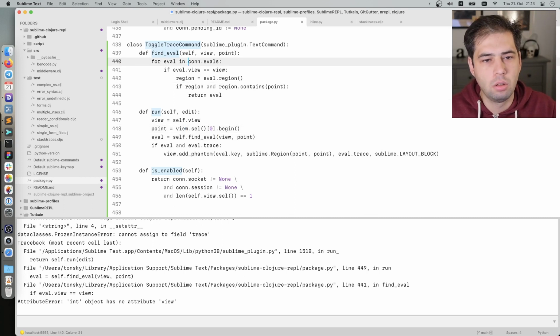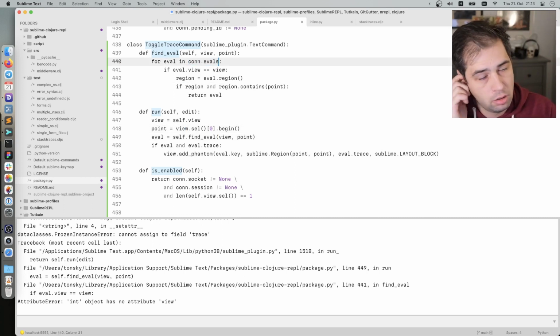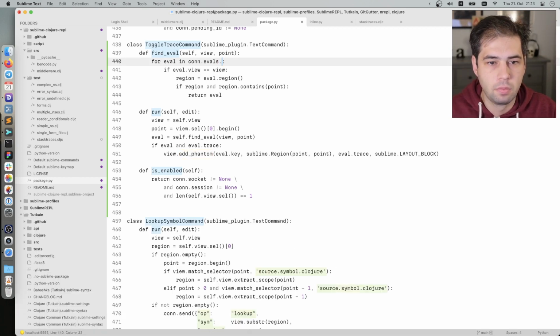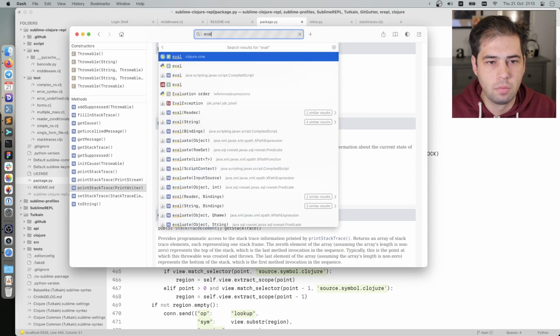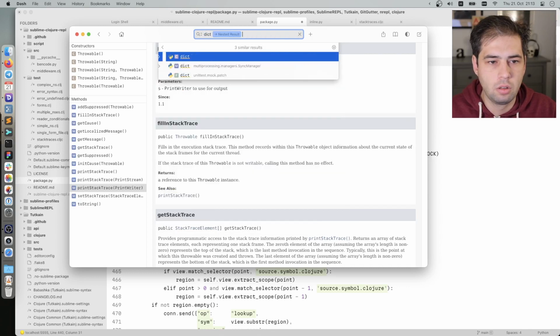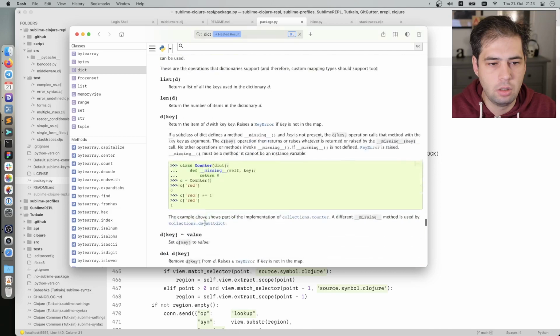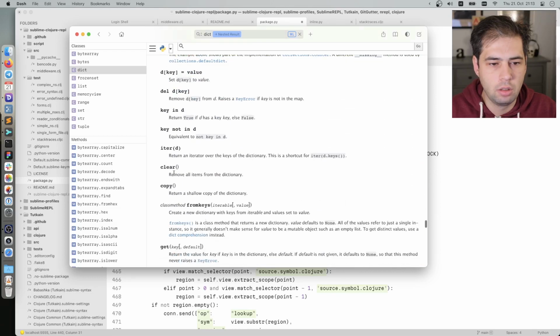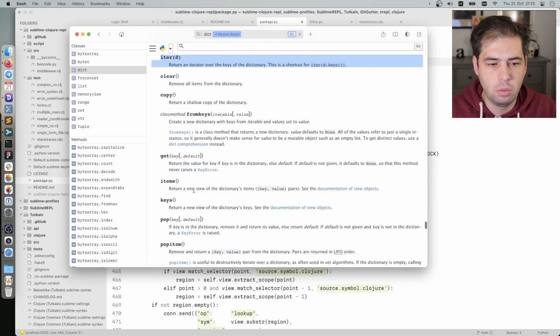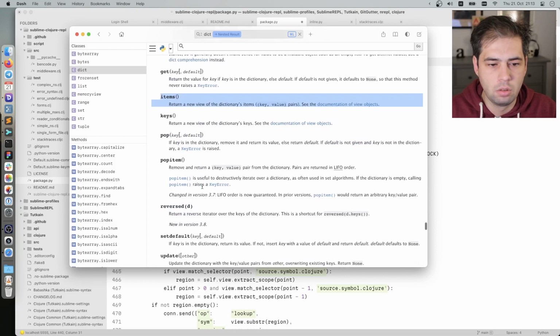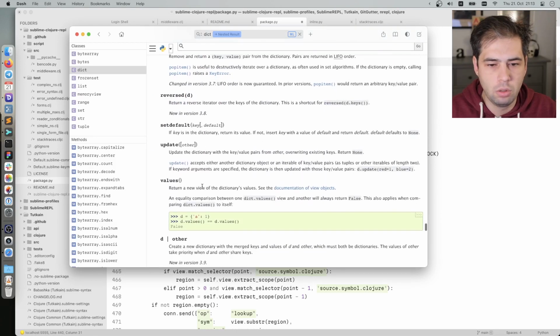Oh, I know what's going on. I'm iterating wrong. What we need is like list the keys, but we need values basically.